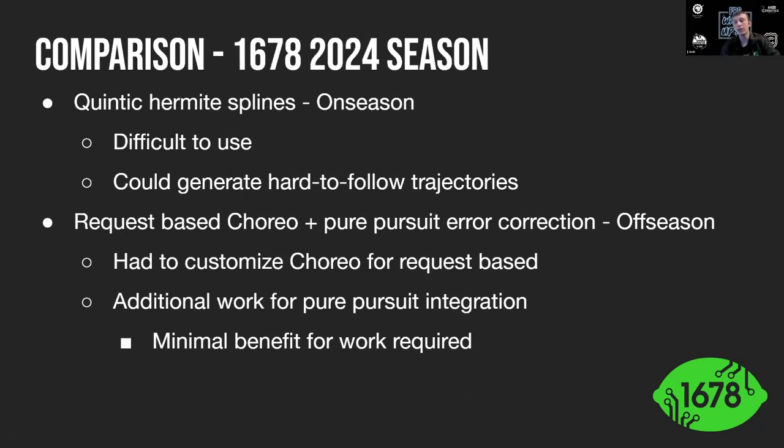So a little comparison of what we've done on Team 1678 and what we found effective over the last season. In the beginning of the on-season, we were using quintic Hermite splines to generate trajectories, which we found really difficult to use, and they could generate extremely hard to follow trajectories that did not work well with our robot. So for the off-season, we ended up switching to a request-based Choreo system with pure pursuit error correction. For this, we had to customize Choreo to work for our request-based architecture.